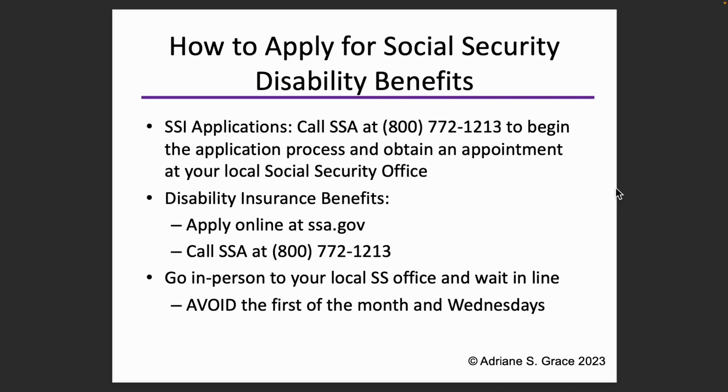Additionally, what you need to know is that they are going to want to speak to your child. Social Security does not recognize power of attorney. So if you've gone to an attorney or downloaded a form off the internet because some parent in a community told you, oh, you need power of attorney for your kid, they do not recognize power of attorney. This is a federal program. It preempts state law on the issue. So what their rules say is they need your child to be on the phone with you every time you call and verbally authorize you to speak with them.